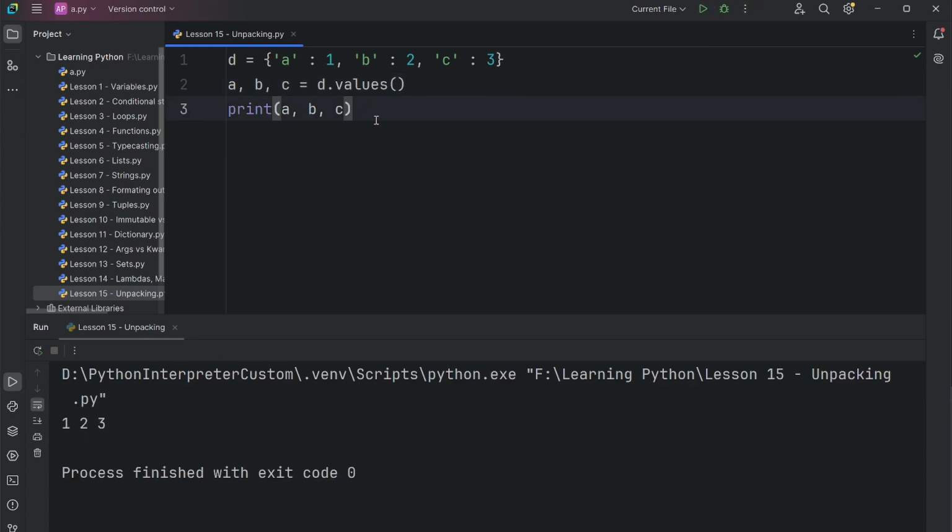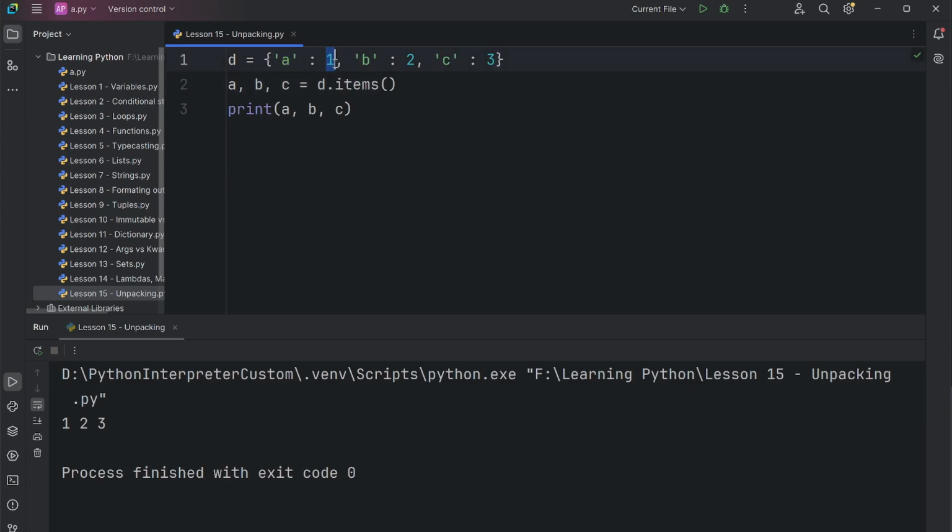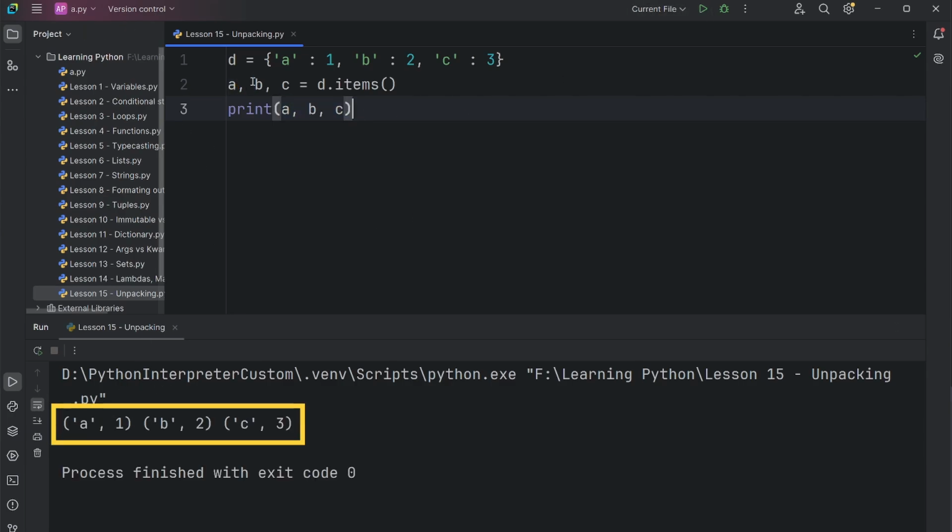But maybe you want to get both the key as well as the value. In that case, you could write D dot items. Now, this D dot items will return tuple pairs, where the first element is a key and the second element is a value. Now, when I print A, B, C, as you can see, A has a tuple pair, A and 1. B is also a tuple pair, B and 2. And C is also a tuple pair, C and 3. But maybe you want to store keys and values in separate variables.